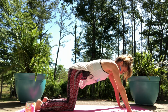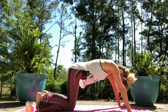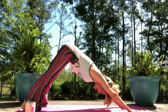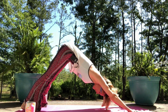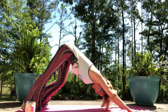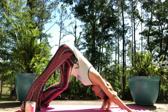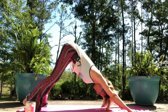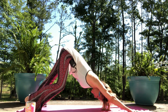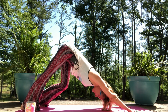We'll transition now to downward facing dog, which is an inversion. So we will curl the toes, lift the hips, and send them back. Now as you send the hips back, let the chest move towards the thighs, ears between the biceps. Maybe you pedal the feet out, so as one knee bends, opposite leg straightens. This feels really good for the calf muscles if they're tight. If you're taking this option of bending alternate knees, you can feel a really nice stretch going up the straight leg, into the hip.